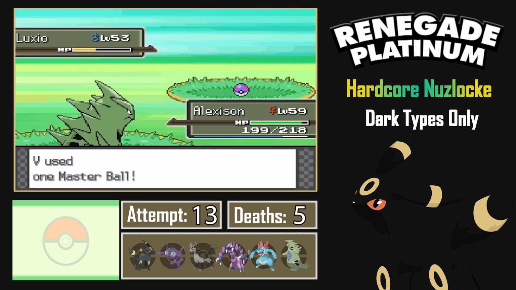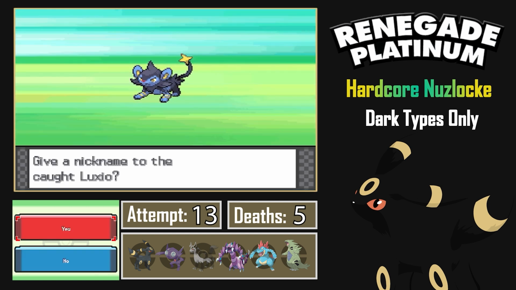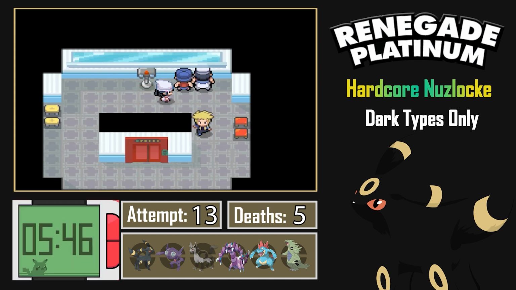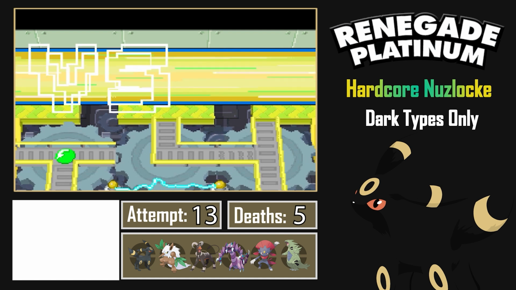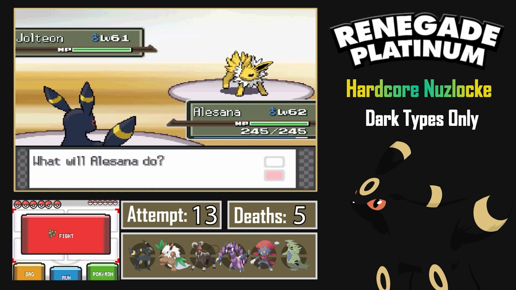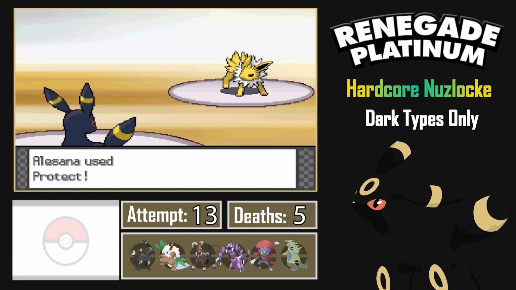Moving on, we can finally add Luxray to our team just outside of Sunyshore because, as mentioned before, it was given Dark type in this game, which out of all the non-Dark types that were given it, I like this the most. I always thought it should have had it in the main series. Anyways, without further ado, we're ready to face the final gym leader, Volkner. Against him, Umbreon walls the Jolteon while stalling it with Poison, though it gets finished by Shiftry.